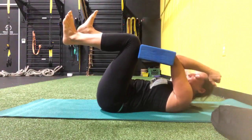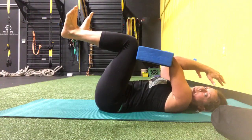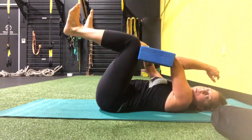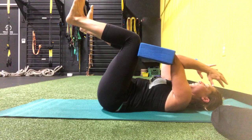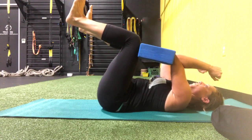Okay? So let's hold here. 10. Oh, wait a second. We still want a slight tailbone lifting off the ground. Sometimes I'll say, imagine that your knees are going up towards the ceiling. 6, 5, 4, 3, 2, 1.